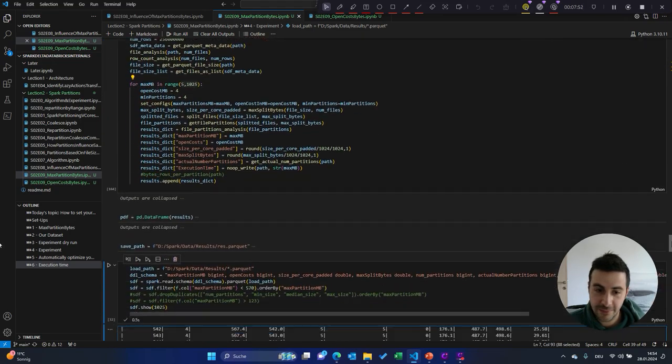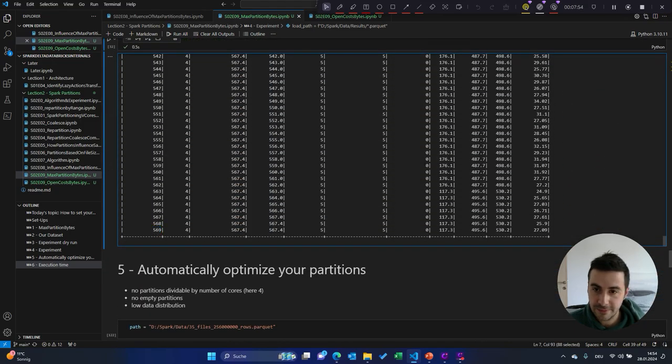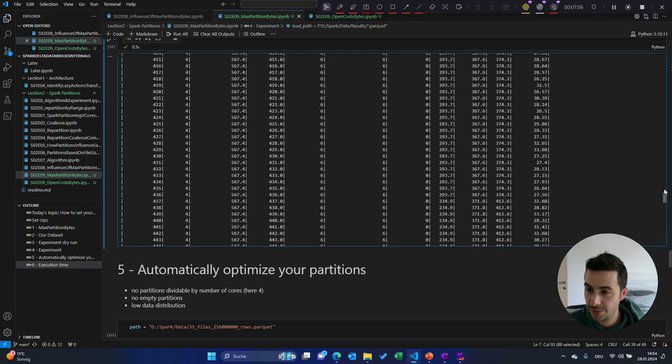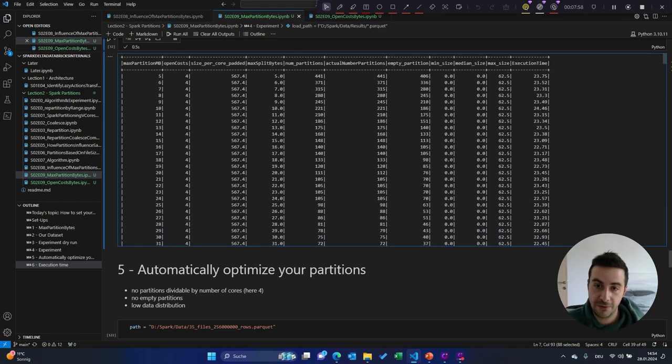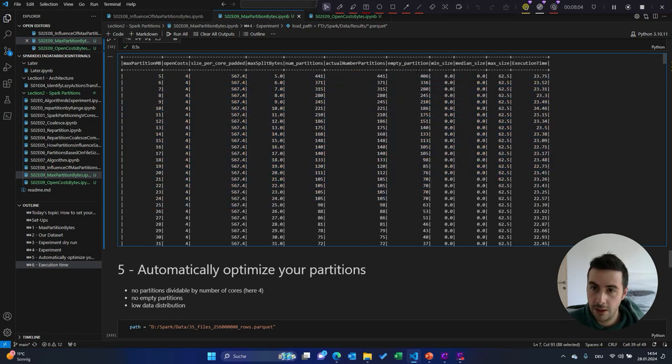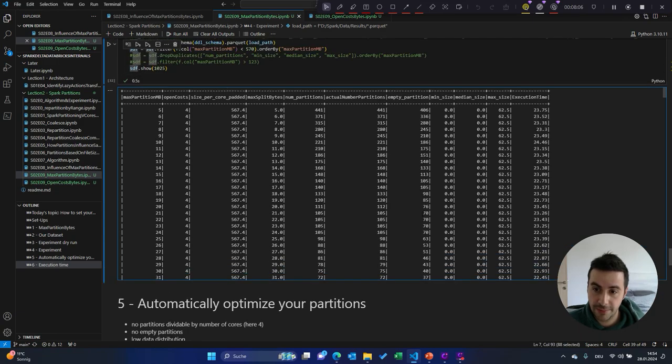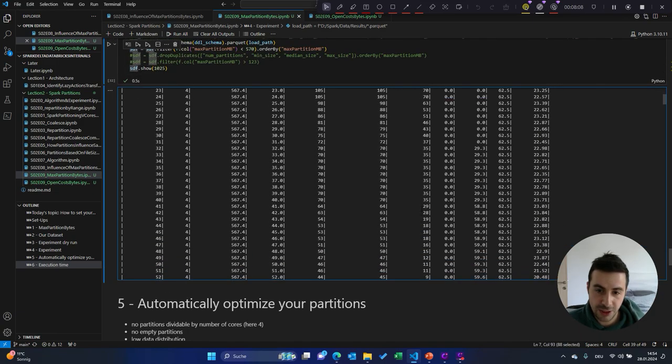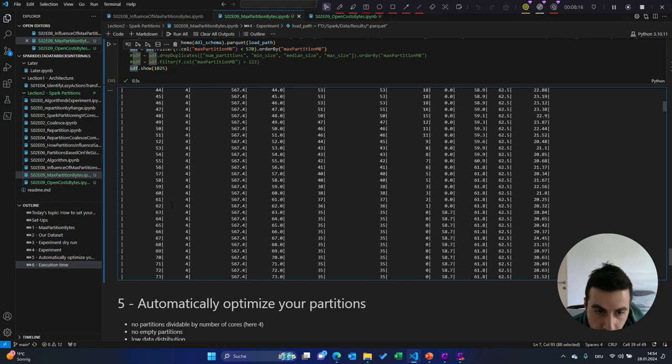Secondly, what we can see, if we scroll a little bit further up, is that especially with the small max partition bytes, we have a lot of empty partitions here. And pretty much it goes down until roughly 62. Let's see, is it 62?